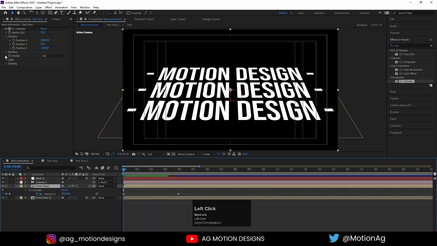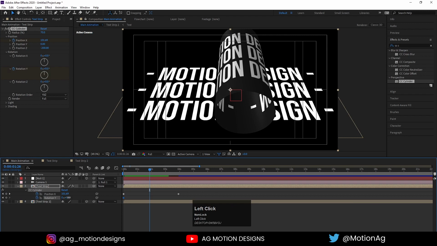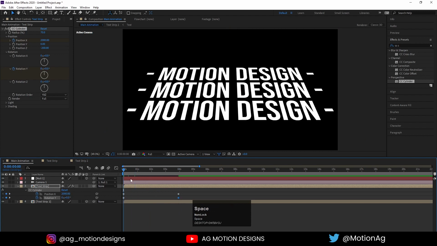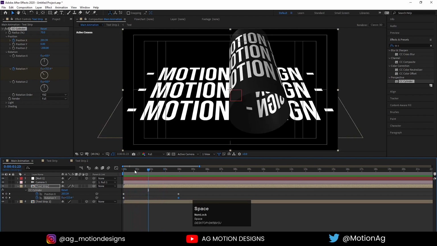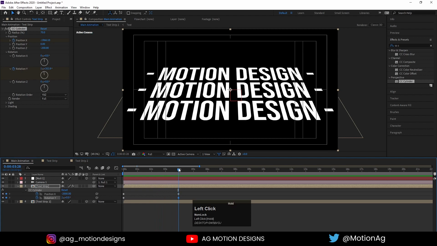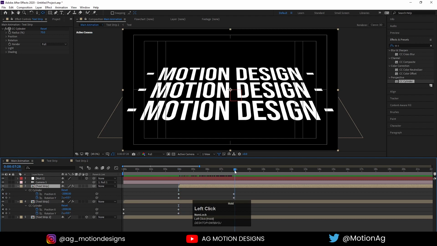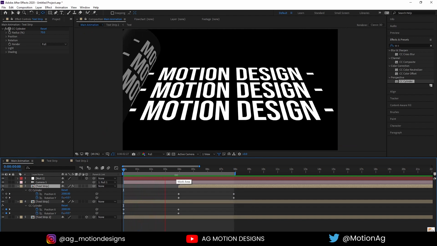Now after that, I'll go to the rotation property of this text strip, create one keyframe on the Y rotation, hit U. As you can see, we can rotate this. So at this point, let's make this 2, so it will rotate 2 times on this thing. Now after this, select this one, hit Ctrl D, and I'll move this text strip over here, hit U. We'll hit N. So if I hit play, we are getting this kind of stuff.